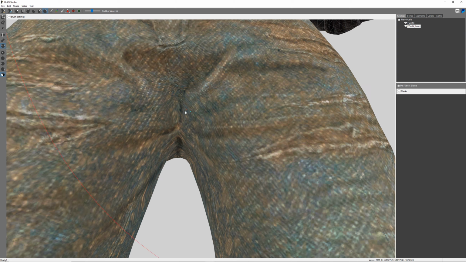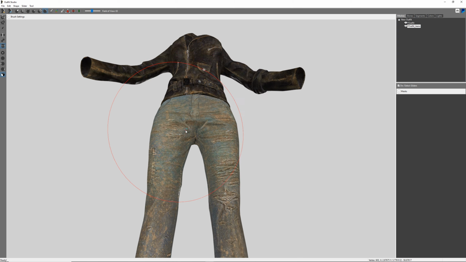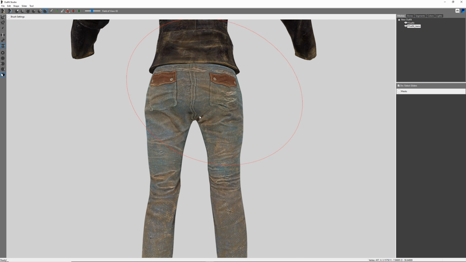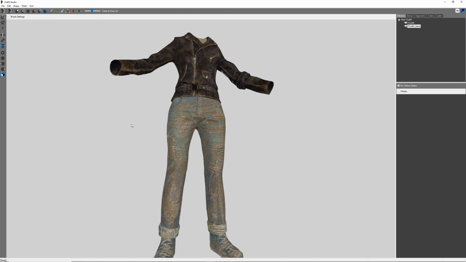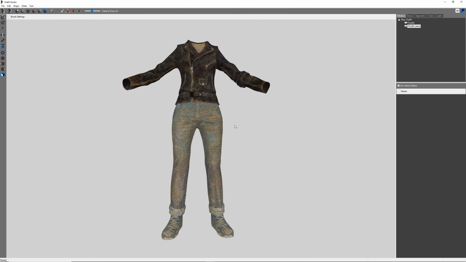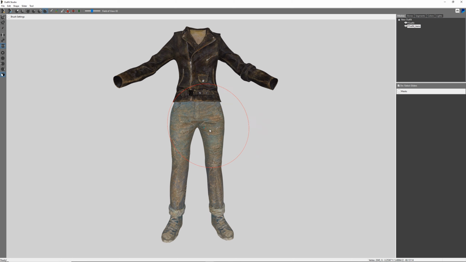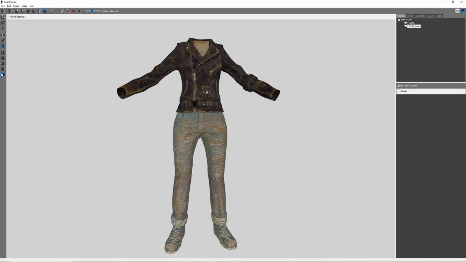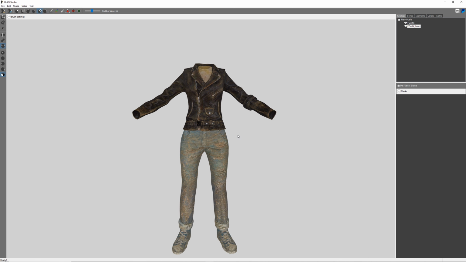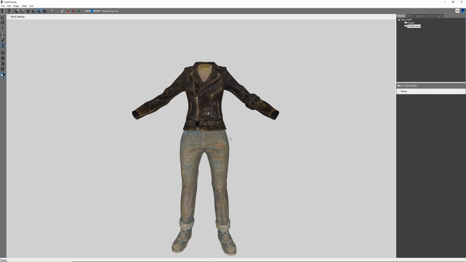Sometimes the vertices are ripped apart because of the smoothing. If that happens, you basically have to undo the smoothing and also mask the parts or manually fix them with this moving tool here.